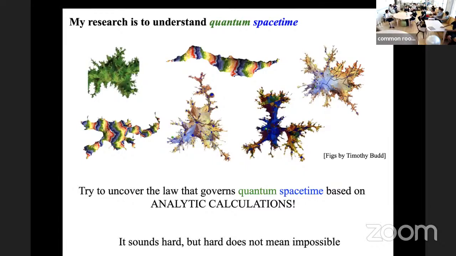Do you believe or think that ultimately the space-time structure is discrete? That part I'm not sure, but the philosophy of discretizing space-time is regularization. I introduced some discrete structure to regularize the quantum fluctuation. So at the end of the day, I think I need to remove that cutoff. At this moment I don't know, but it could be.